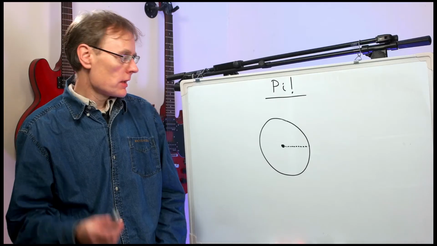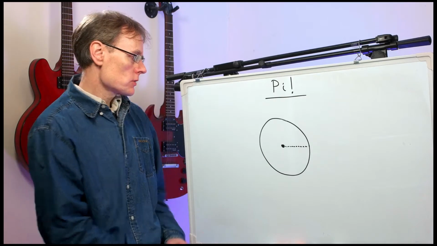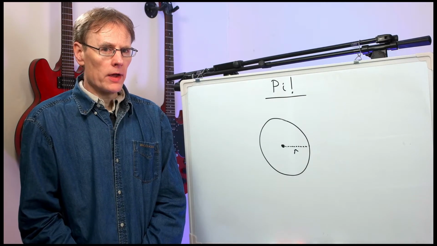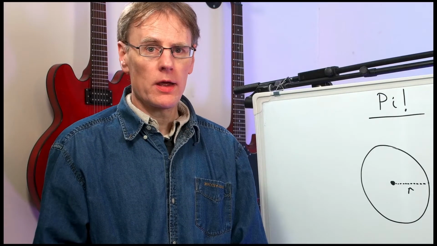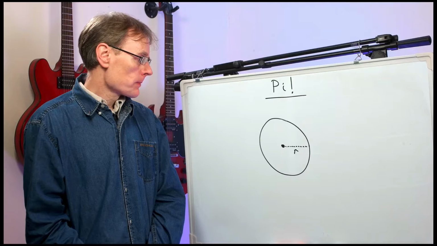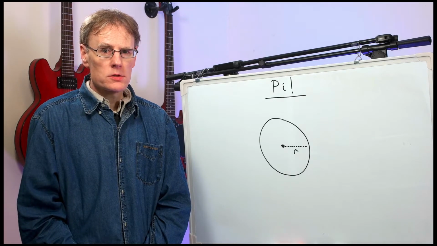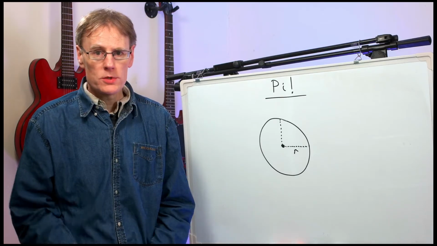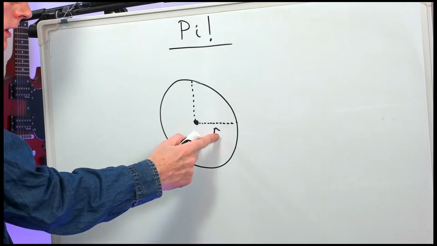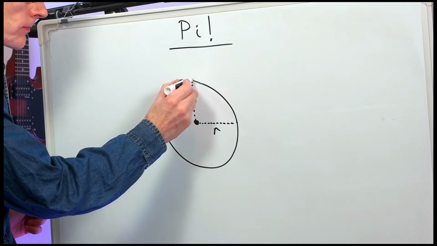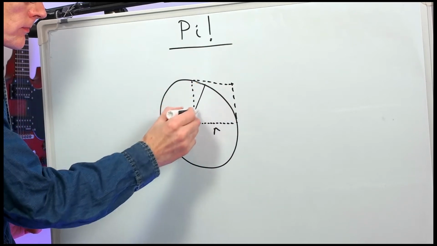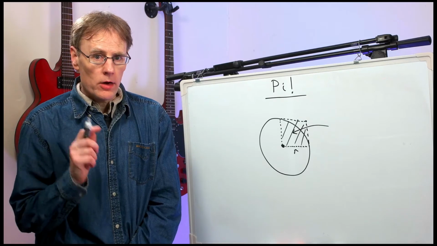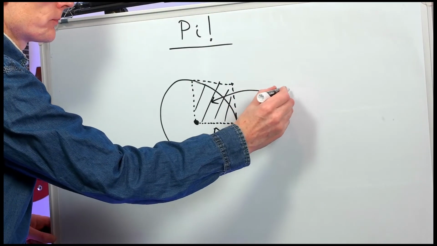So the radius is the length from the centre to the edge of the circle. Let's call it r. Now that's just a length, so that's no good for an area. Now to change a length into an area, we need to multiply it by something. Length times the width. So let's take another radius. Now this could form two sides of a square. R times r. So that area there, the area of that square, would be r squared.